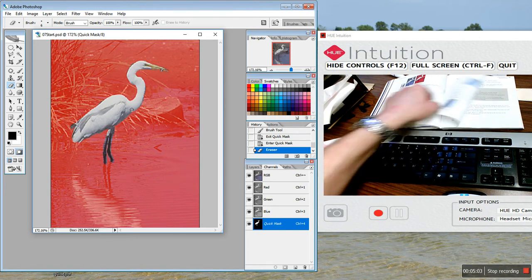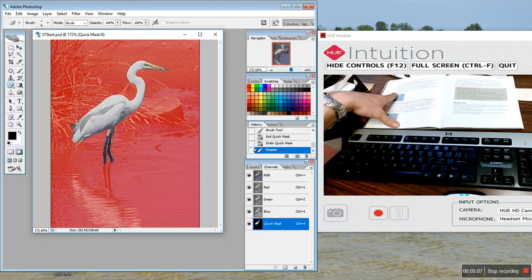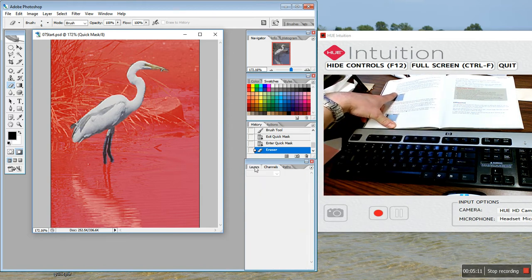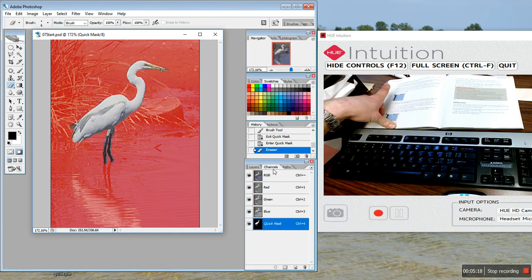Over to page 198. In step 1, on page 198, it says go in my Layers palette, click the Channels tab. You'll notice that there is RGB, red, green, blue, and there is a Quick Mask area at the bottom.